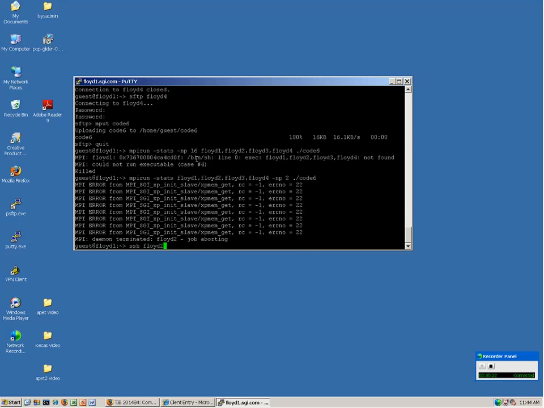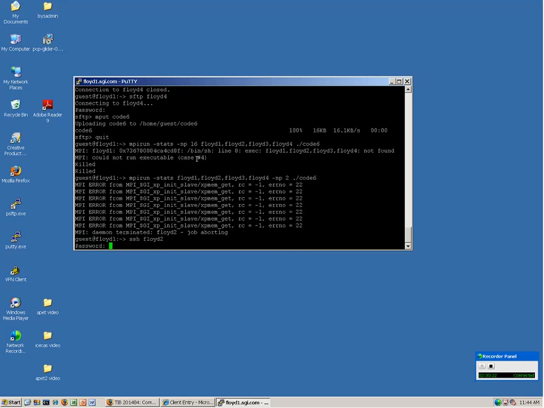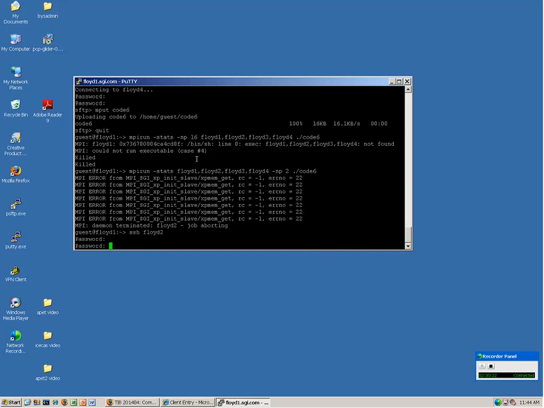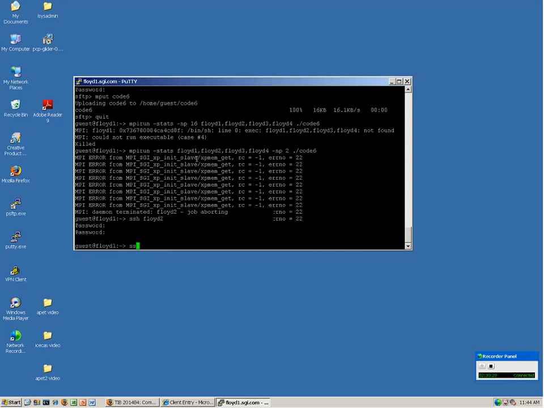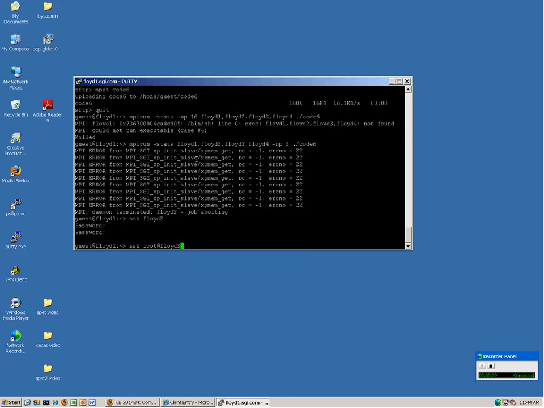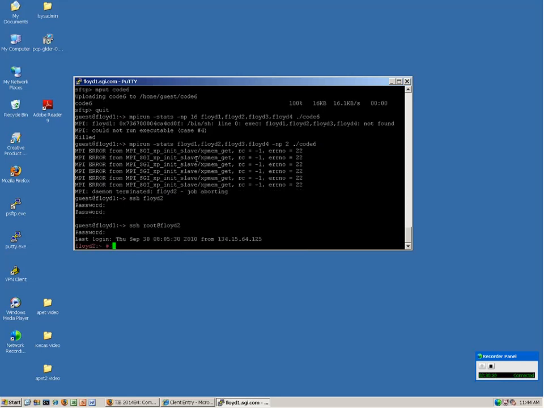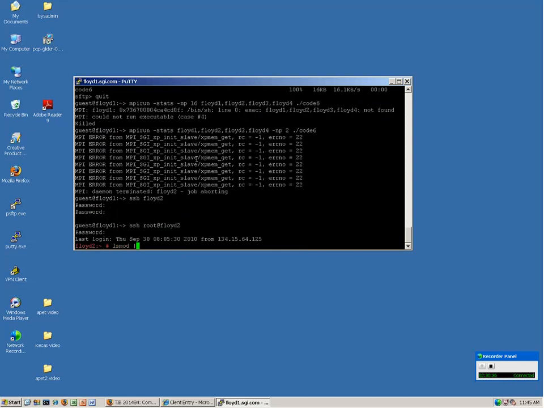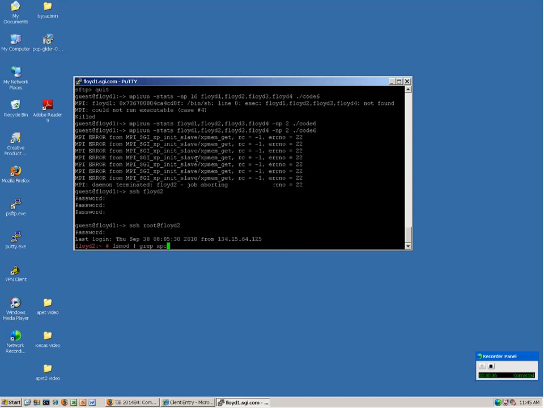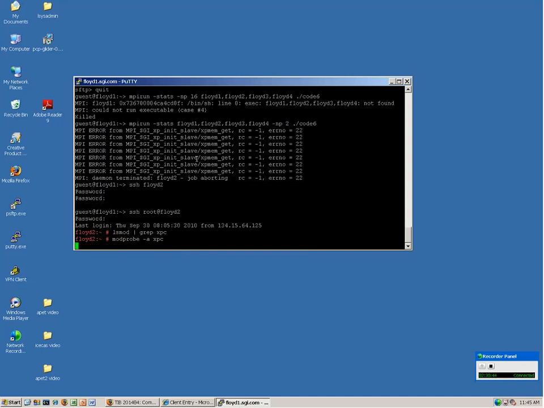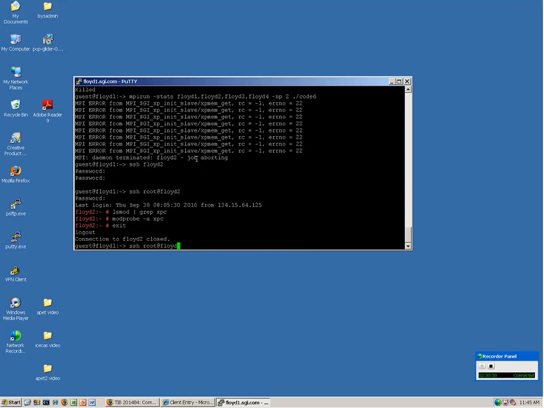So, SSH to Floyd 2. Oops, SSH root at Floyd 2. XPMEM is not loaded. Let me just check everyone else.